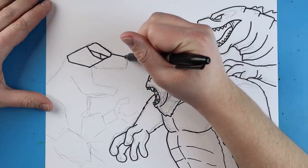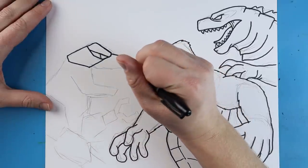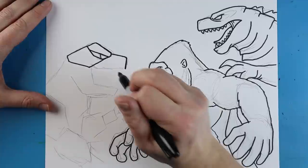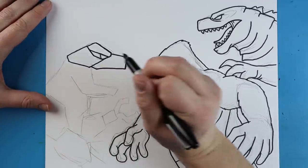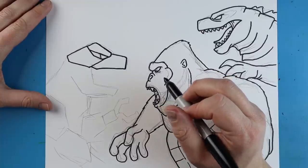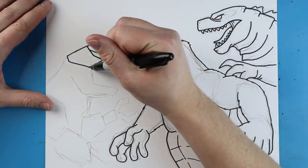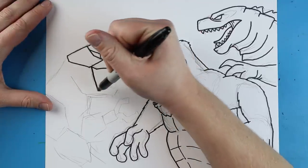Next, I'm going to make a line that's going to go over like this. And I'm going to bring this straight down. Then we're going to make lines going to go over and then up here. Now, starting here, I'm going to draw a line that's going to go down.